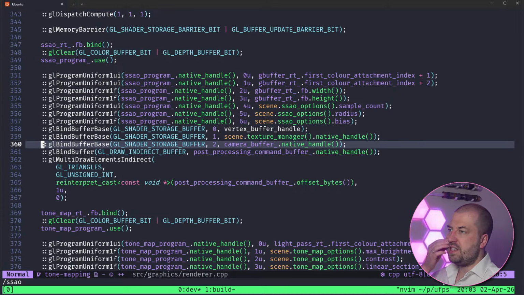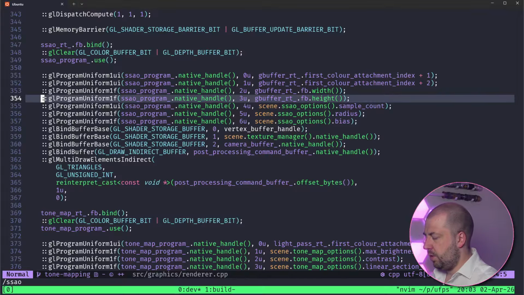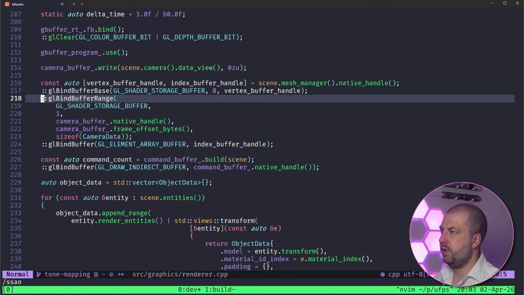Anyway, we just basically take the camera buffer and poke it in, but the camera is triple buffered. If we look at where we bind the camera buffer, we bind the range, because remember we have 3, right? So we need to make sure we bind the correct subset of the one we're on. That explains why it's fine when it's stable, because all 3 buffers are effectively filled with the same data, but as soon as you move, you're reading from previous frame's data.